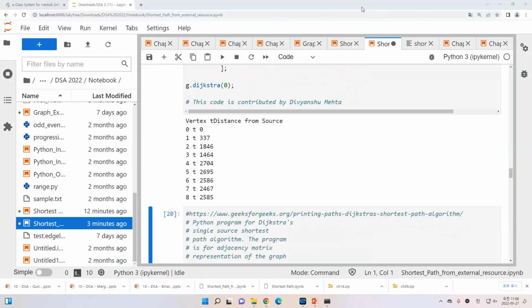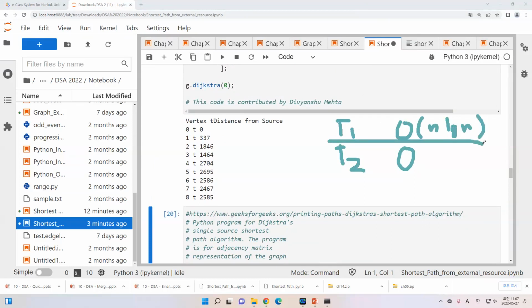Even though you are using the Dijkstra algorithm, maybe team 1 uses the Dijkstra algorithm, but team 2 uses the Dijkstra algorithm with a different structure, then the big O will be different. If team 1 uses the Dijkstra algorithm with edge list structure, then maybe the worst case will be, I don't know, n log n. Yeah, it depends. Or maybe, yeah, we need to see the code. That's why I want to see how you analyze your algorithm.